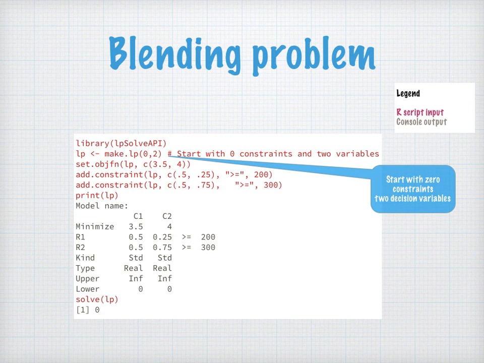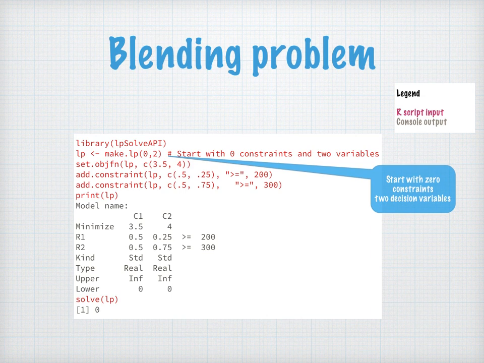Of course, a graphical solution is only useful when you have two variables. You want a more general approach. So here is the R code for solving a linear programming problem, in this case, the blending problem. You'll need to install the library lpSolveAPI. Then you can specify the nature of the linear programming problem.